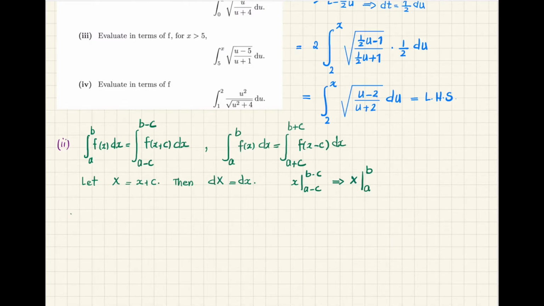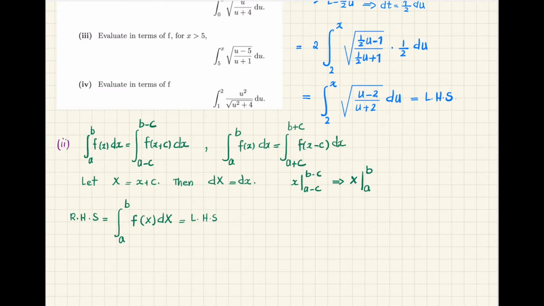Okay, so then it means that the right hand side of this is equal to integral from a to b f of capital X d of capital X. So you see, instead of x plus c, I plugged capital X. Instead of d of x, I plugged d capital X. And instead of having limits from a minus c to b minus c, now I have my limits from a to b. But I hope that you agree with me that this is exactly equal to the left hand side. Yes, because you know that for the value of a definite integral, the name of the variable is irrelevant. It's a dummy variable. So it doesn't matter if your integration variable is x or y or whatever else.